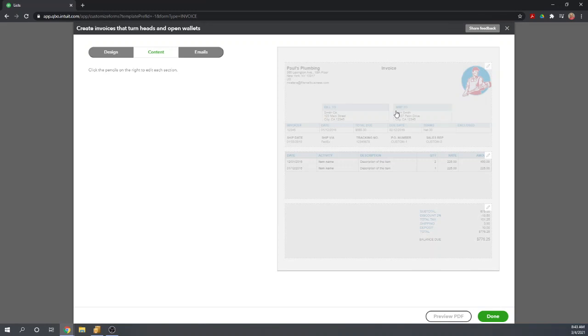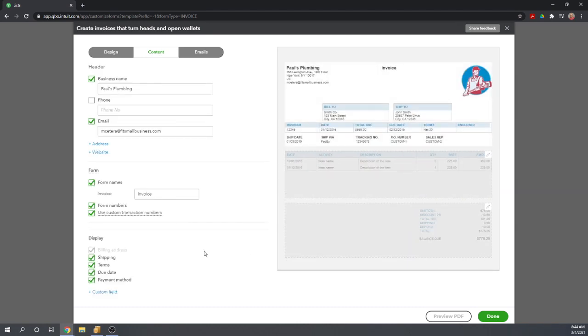Now my screen's a little wide, so the dimensions aren't exactly correct. As far as it looks a little squattier than it really is. If you print it, it'll look fine. So let's click in the top section to get started on the top header of the invoice. So you can choose to display the business name or not. So what's very nice is you can just click these boxes on and off to see exactly what they do in the preview.